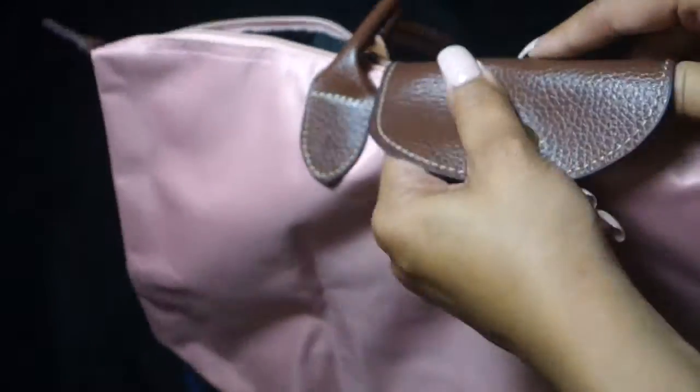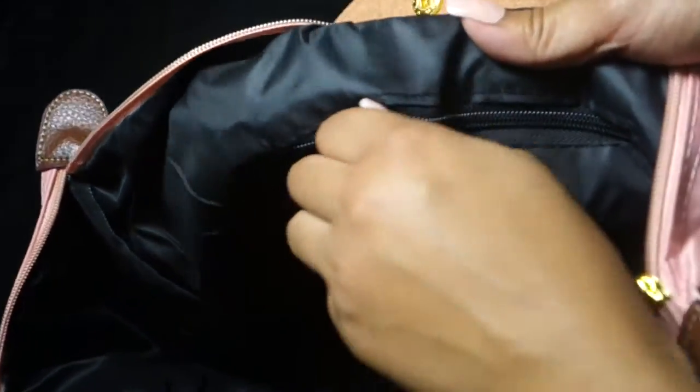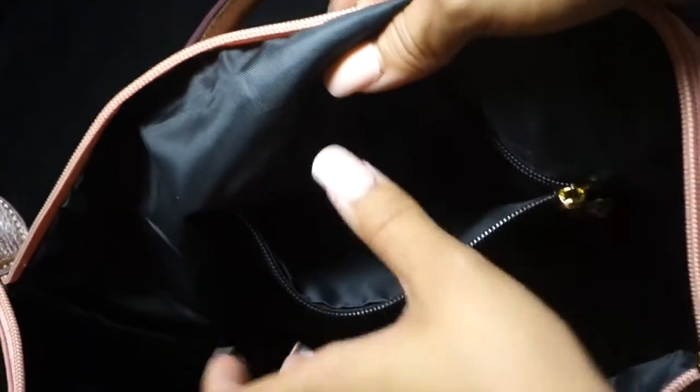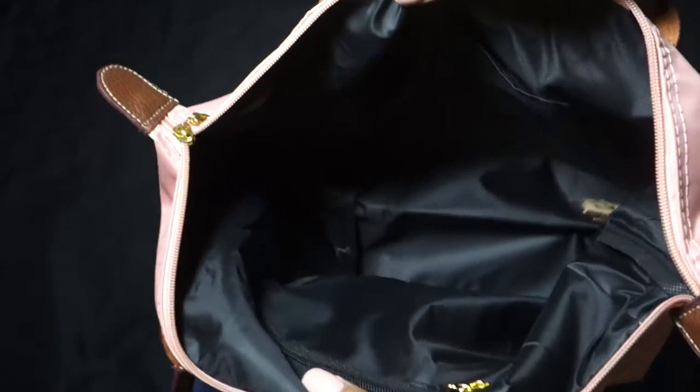Now let's look at the inside here. Here's the inside of the generic version. It looks like a big black pit. And this one is interesting because it has a little zipper pocket here. So there's that, and this was included in here, very random. I don't know why it's in there. Yeah, you have a little pocket here, which is kind of cool. Again, you have the star zipper. And then there is a smaller pocket here. I don't know why it's so small. Maybe it was made for a cell phone, like the old flip phones. Oops, sorry. But yeah, so that is the interior of it.